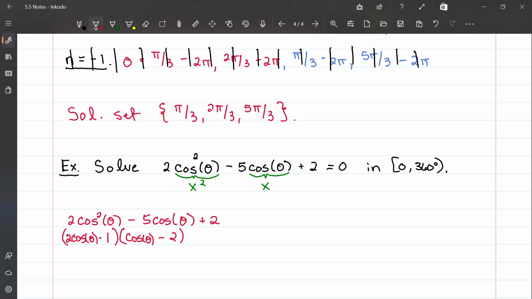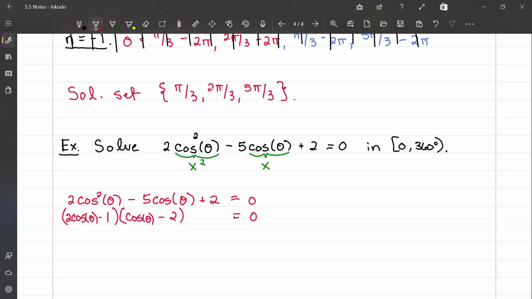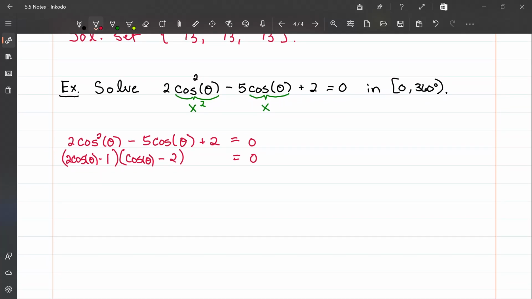You should go ahead and double check me just to make sure that I'm not making a mistake, but it looks to me, just based off of that observation, that I should be able to say this is like solving the equation 2 cosine of theta minus 1 times just cosine of theta minus 2 is equal to 0. And we just had an entire exercise on how to do something like this.